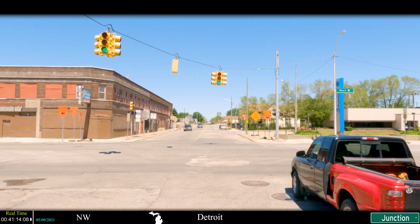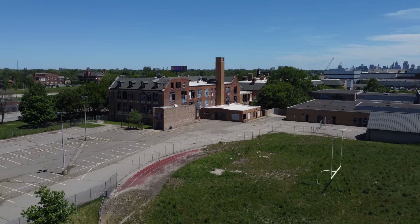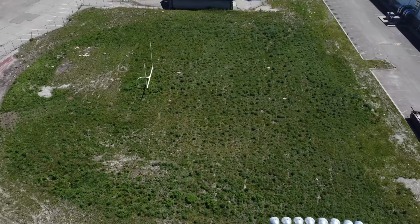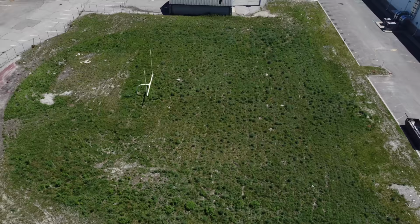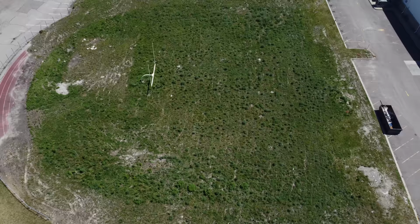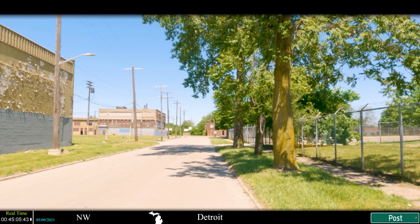Since we've already seen Fort Street, I skipped the video ahead to where Southwestern High School used to be, at the corner of Fort and Post. This school closed in 2012 and served the Boynton and Oakwood Heights neighborhoods, along with the Delray neighborhood and Springwells to the north. Today it looks weird, as you still have half of the football field left, as the nearby Sotke purchased half of the property back in 2015 for expansions that never worked out. Among the most notable alumni of Southwestern High School includes politician Ben Carson and former NBA player Jalen Rose. You also have a handful of 1960s Major League Baseball guys.